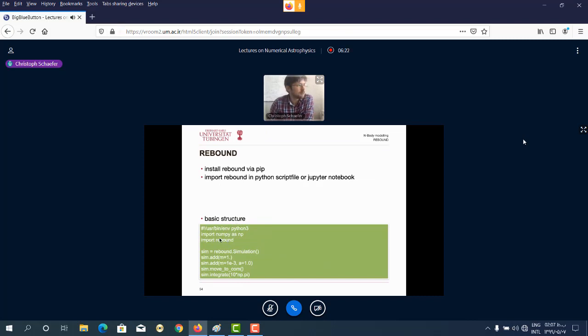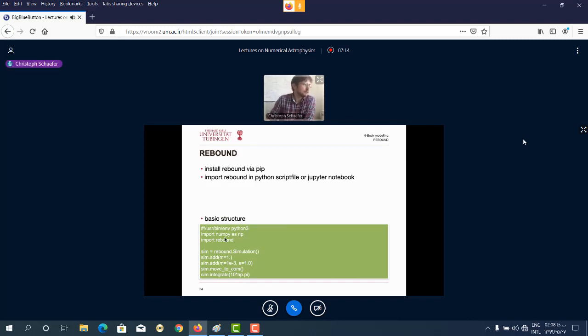Just import rebound. I've got here also numerical Python, but in principle you don't need this. You import rebound, you create a simulation by this function, create an instance of this object, and you can simply add particles with sim.add. Here we add a particle of one solar mass and then another particle of a Jupiter mass at one AU. So the standard units are G equals one, solar masses and AU. Then this function moves it to the center of mass system, and then we integrate for 10 times pi, which would be 5 orbits, because one orbit in these units at one AU would be 2 pi.